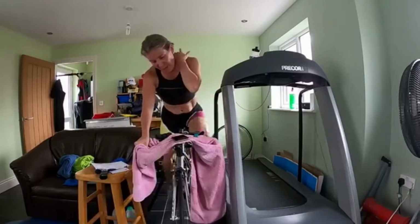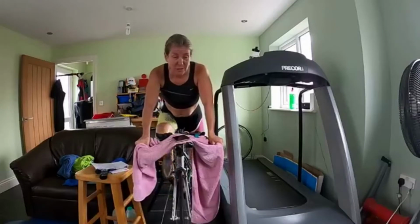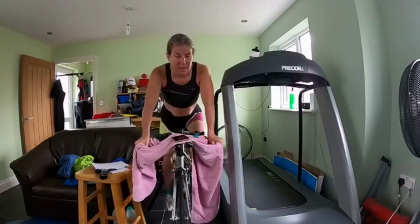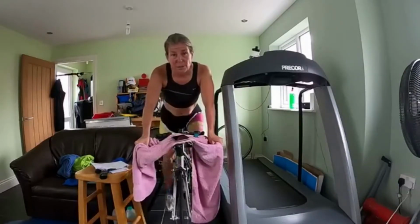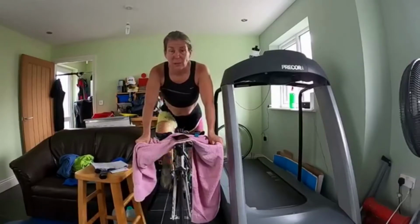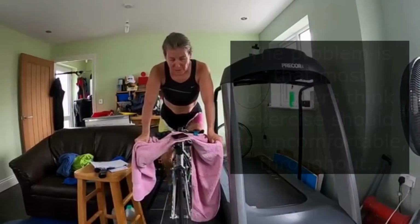So the difference between my slow and my slow: I was about 12-minute miling with my heart rate at 130, 135. My comfortable, easy, long runs were about 9.5 to 10-minute miling. And I could happily run those all day without my heart rate fluctuating or going up, which shows that it's below threshold and it is still aerobic. So I don't think it needs to be excessively slow, but you definitely do have to run slower in order to ensure that that aerobic base and your recovery is good.